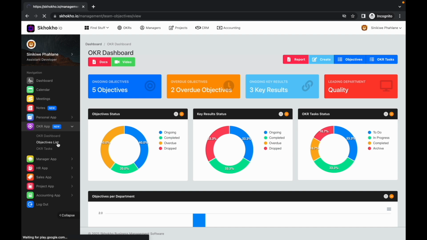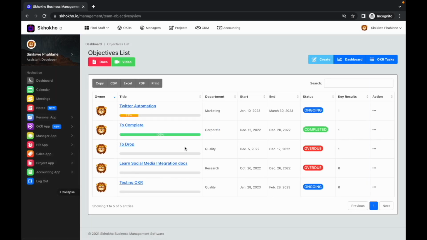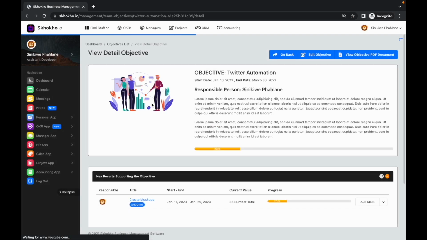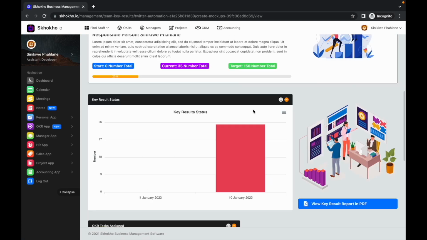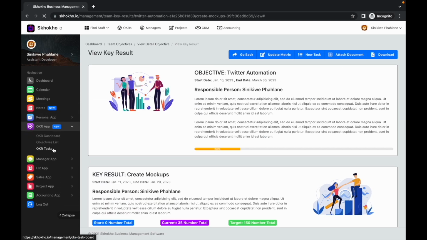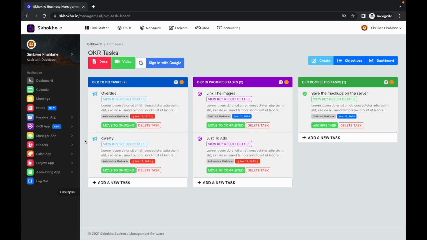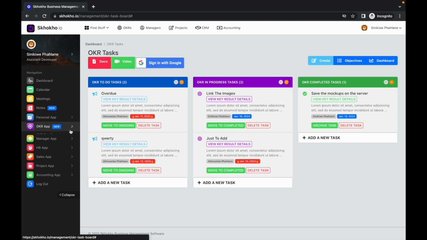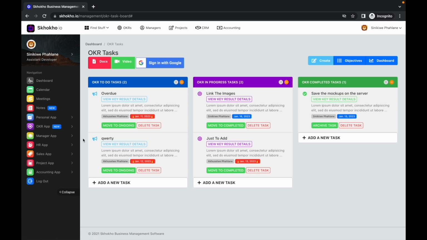Objectives List. This is where the OKR journey begins. You will be able to firstly create objectives, then go to the detail objective by creating multiple key results to support that objective. You will also be able to generate metrics for those key results to track on an ongoing basis. OKR's Tasks. This is where you will be able to view and create tasks associated with pursuing key results. These are actions you will be undertaking to help you push key results for work and increase on your progress. Get started by navigating over to the Objectives list and create your first business, team, or individual objective.